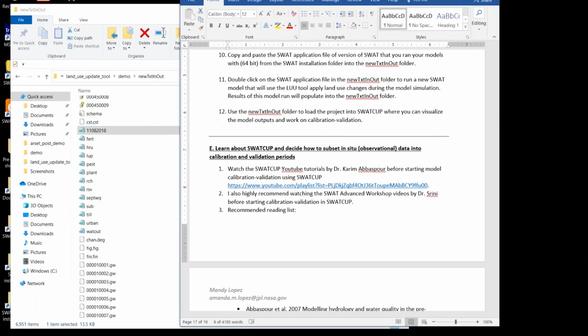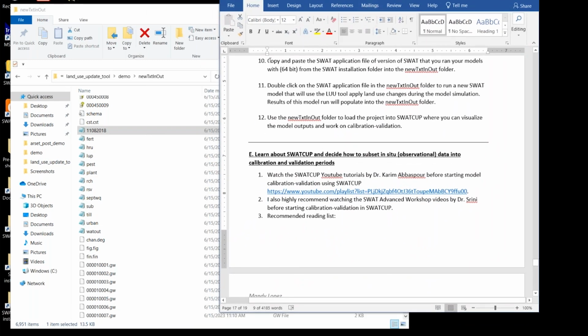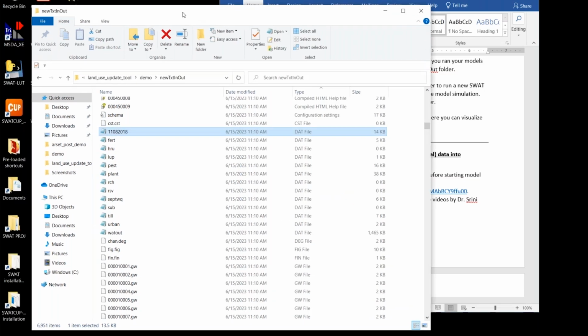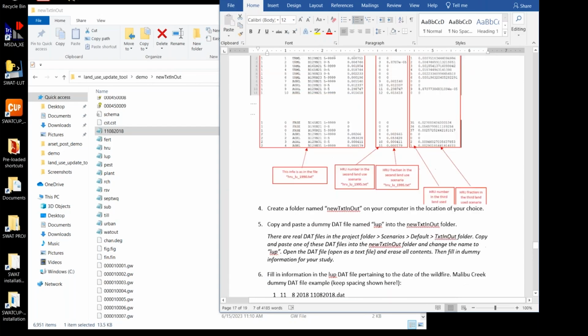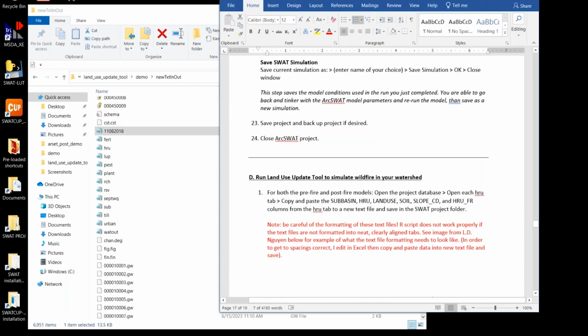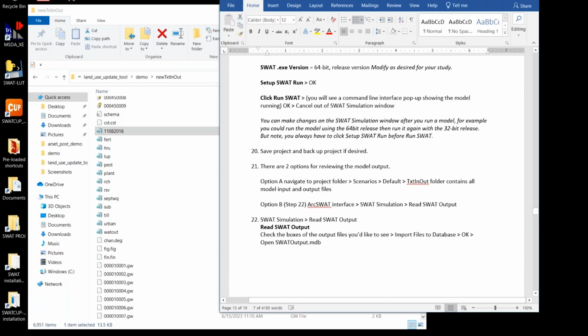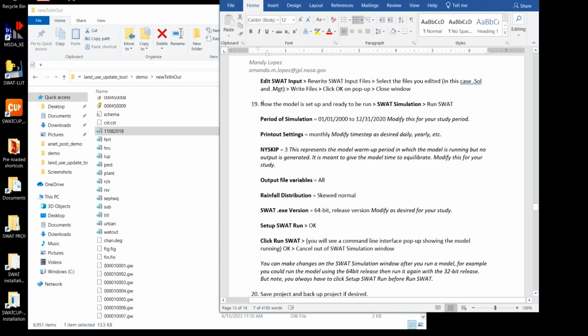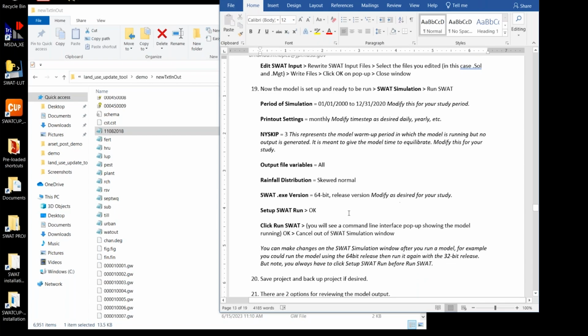Now the last step is to actually run SWAT again with all of these new input files that you just made. What you're going to do to run it is copy and paste the SWAT application file for the version of SWAT that you ran. So if you recall, when we were setting up the SWAT run, when we did this step, I chose the 64-bit release version.